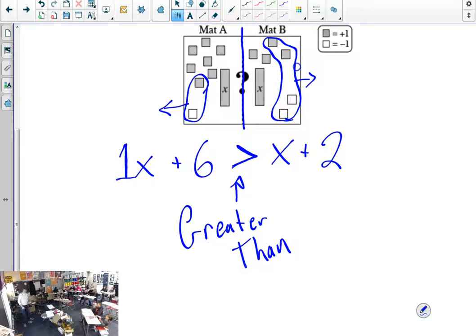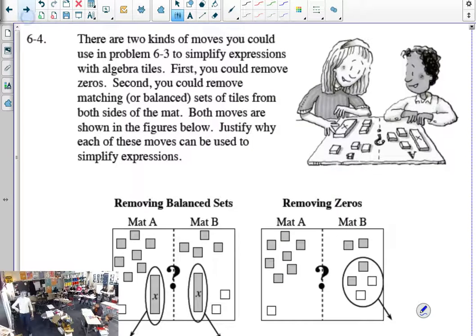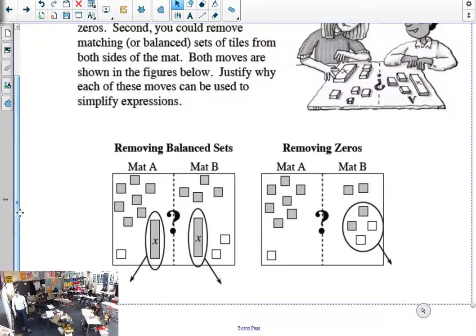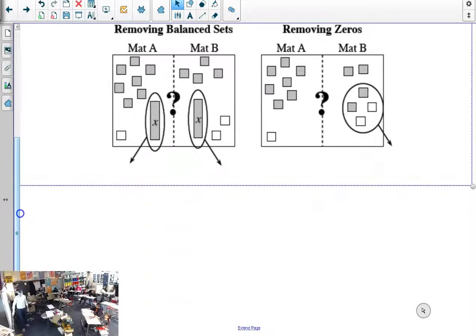Check out 6.4. It is not on that paper. Because we want to reiterate those 2 ways for you, and whatever you want to write down to show this, I'm going to give you a moment to write this down. So notice the 2 ways, and we just talked about this, but I want you to see this again right here.